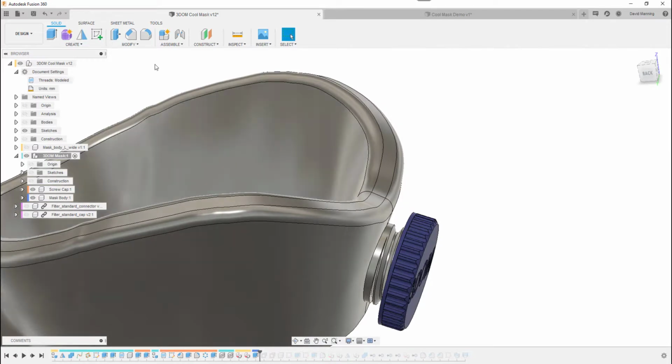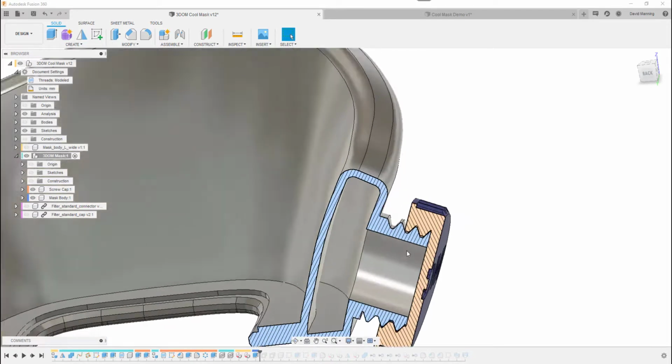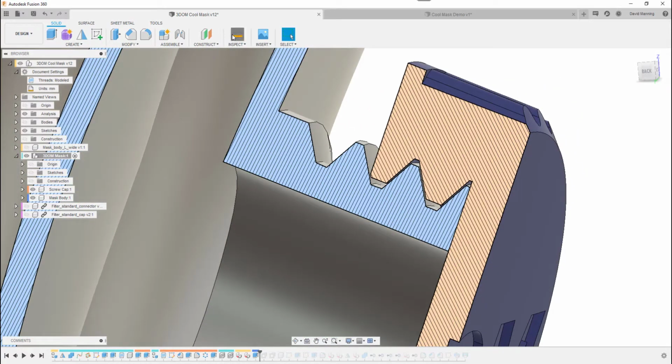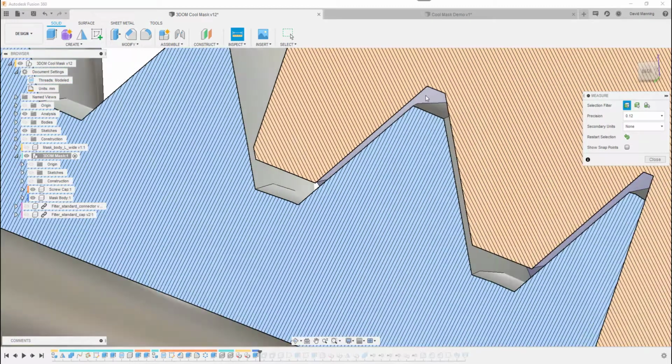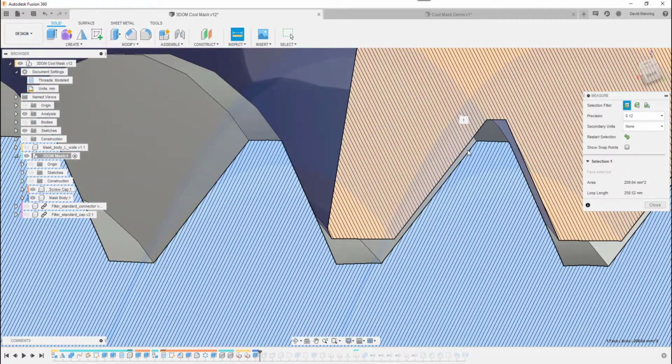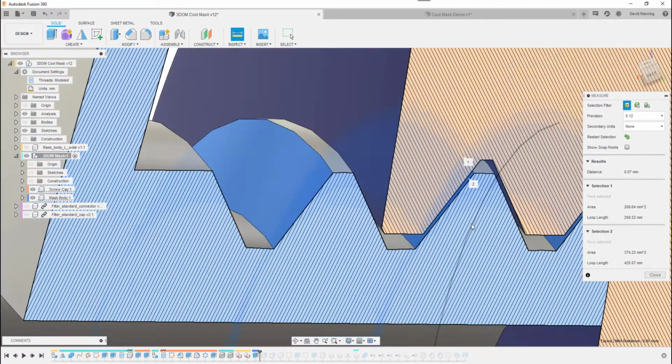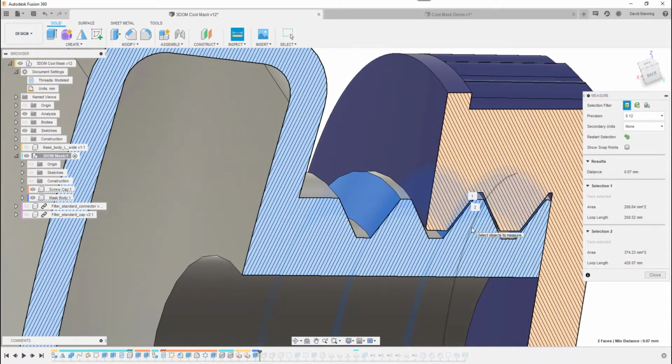But I want to check something now, depending on the accuracy of your 3D printer. I'm going to put the analysis back on there. Threads by default have a clearance. Now if I do inspect, let's zoom right in, inspect between that surface and that surface, we'll see there it's 0.07 millimeters. Now that's fine if you're machining it out of steel or something like that. A lot of 3D printers aren't that accurate, and typically you'll get binding between the parts. Now we're not going to print them together, so that's not a problem for binding.